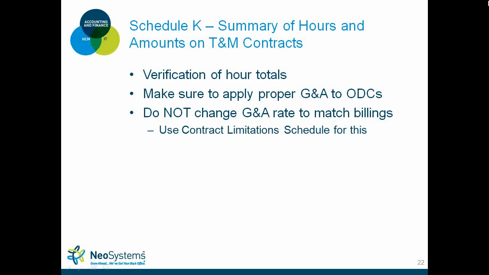And this is a big one: making sure that you apply G&A to ODCs. And the G&A is the G&A that comes from Schedule A, the G&A being calculated, or Schedule E for that matter. If you have changes or some type of ceilings related to G&A, use the contract limitation column in Schedule I for this. We find it often in clients where they have different G&A rates being entered across different Schedule Ks for different contracts. That's a big no-no. That's our recommendation. It will be picked up. It will be inquired, and please use the contract limitation column in Schedule I for this purpose.